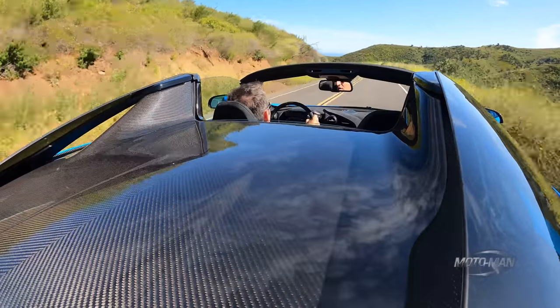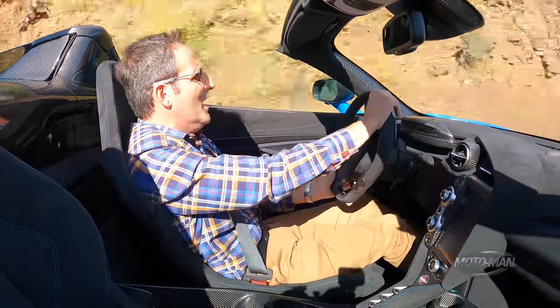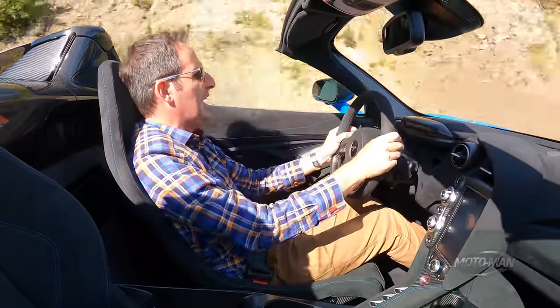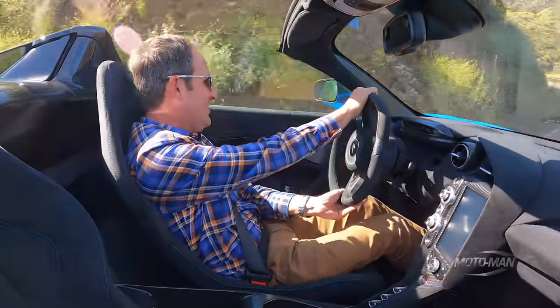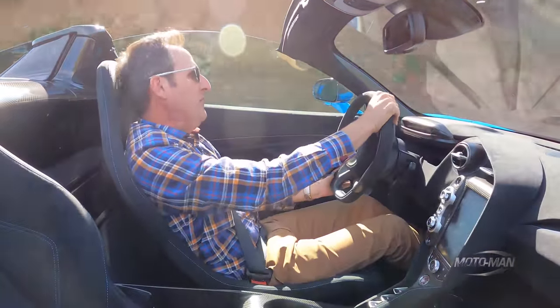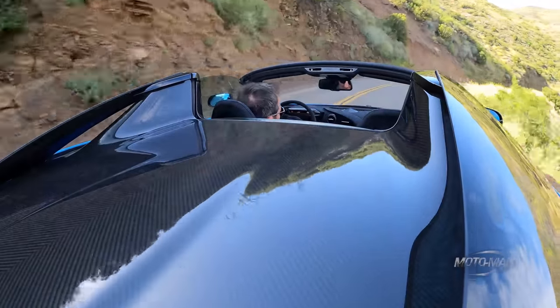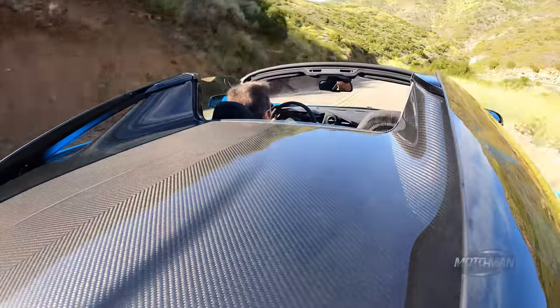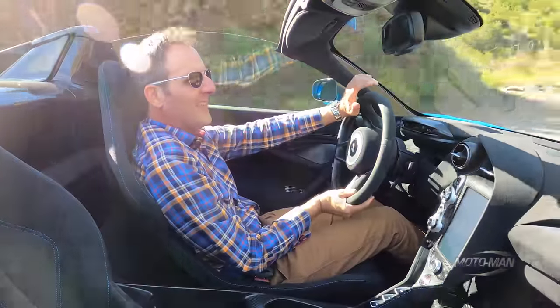I would argue this is a case study of what steering should be in vehicles like these, so much so that I would say this is an open letter. Wow, tumbleweed right in the middle of the road. Open letter to the folks at Lamborghini, Porsche, whoever makes cars like these: when it's to this extreme level of a vehicle, and it's not cheap, can we have electro-hydraulic steering in vehicles like the 992 GT3s or STO, Huracans, that kind of stuff?